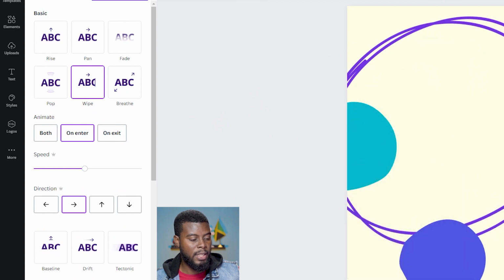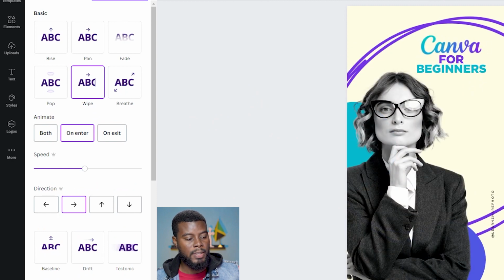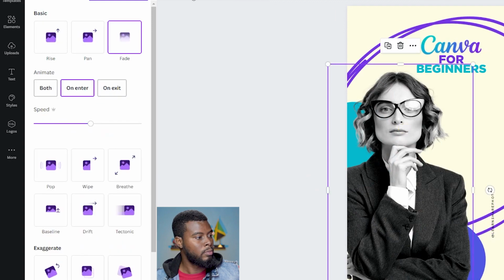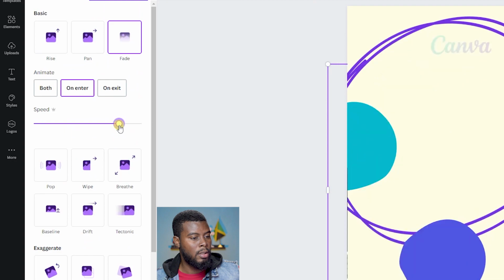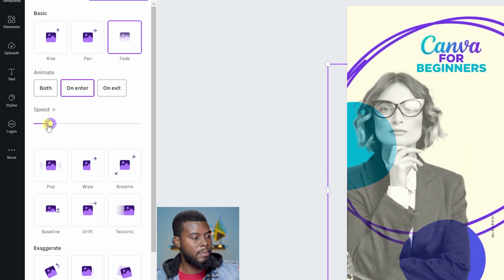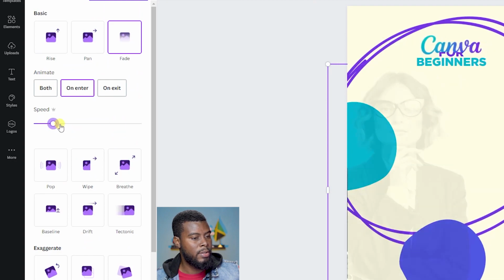I'm moving back to the beginning. See that? That is looking pretty cool, right? Let's press play again. See that? But I want the lady to come on screen much quicker than that. So let's go back to the beginning. Let's select the lady, go back to her animation. Let's decrease the speed. Should I decrease the speed?